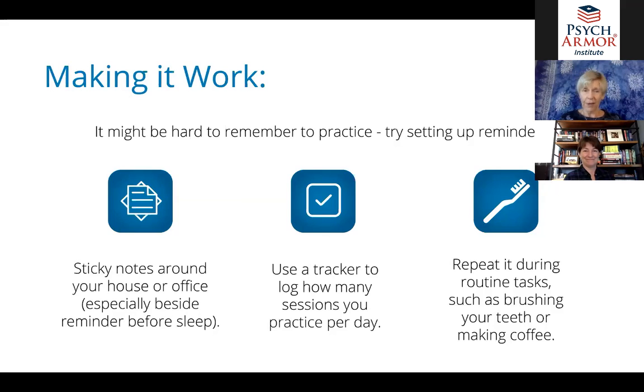So once you've chosen a mantram, you need to find ways to remind yourself to repeat it. Putting up sticky notes around the house is a great way. Putting something on your driver's seat. We had a social worker one time, and she was always in a hurry. She would get in the car and put on her seatbelt, and off she'd go, and she'd get tickets for speeding. So she decided she needed to slow down. She made a point that whenever she put her seatbelt on in the car, she'd pause for 2 seconds and repeat her mantra. And that was enough to interrupt that bad habit of automatic pilot.